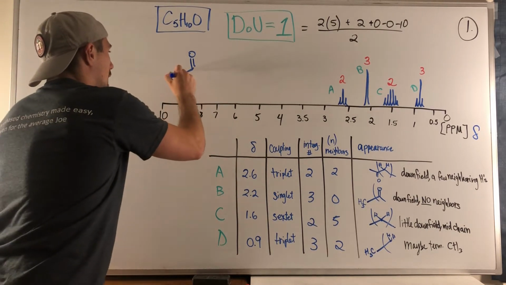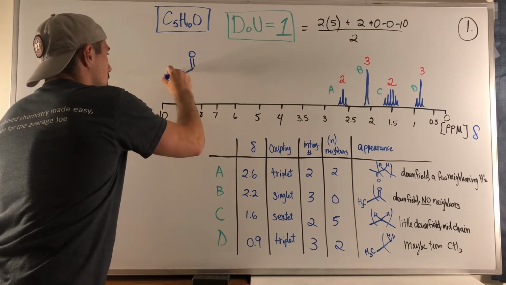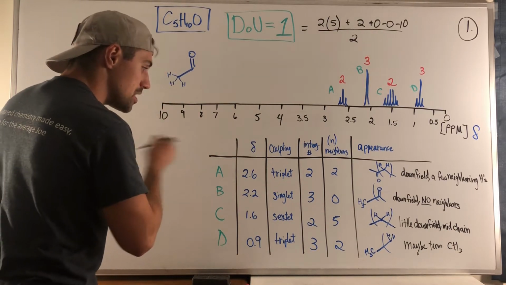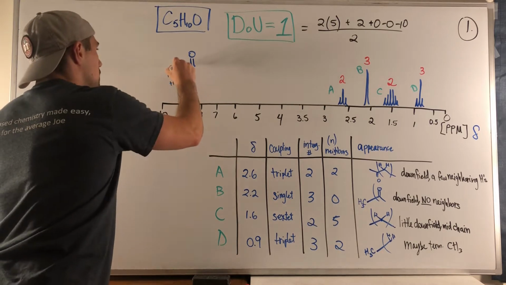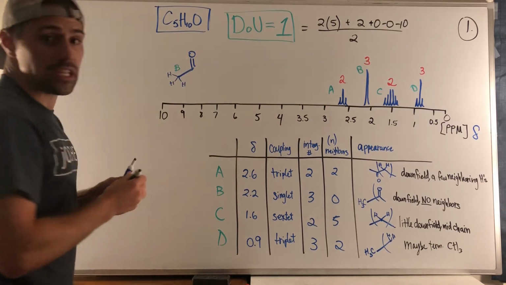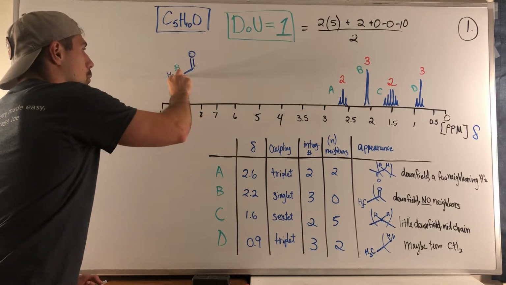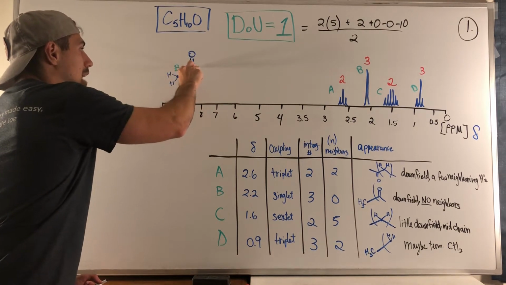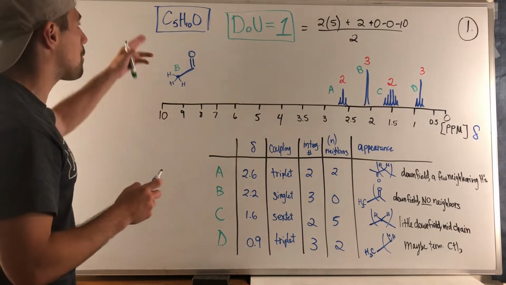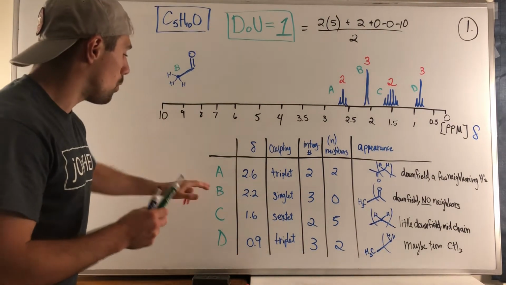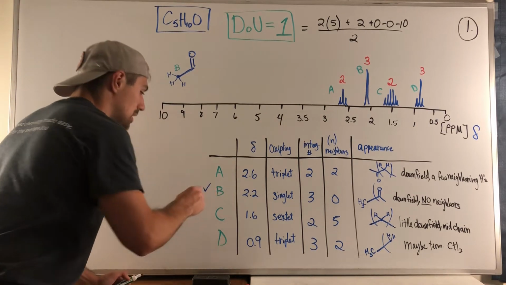and let me draw the hydrogens, and let me label what this corresponds to peak-wise. This would be letter B. I think this is pretty good. So we are downfield because of the carbonyl. We are a singlet because there are no neighboring hydrogens to split with. I think that's good. So we've now knocked out the degree of unsaturation as well as one whole signal. So I'm going to put a check mark here.